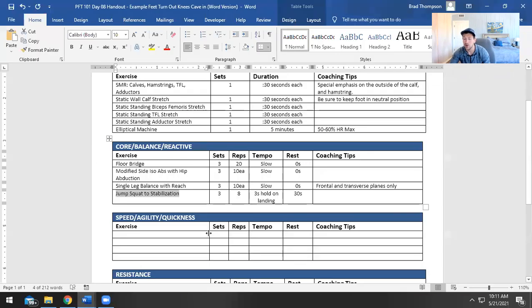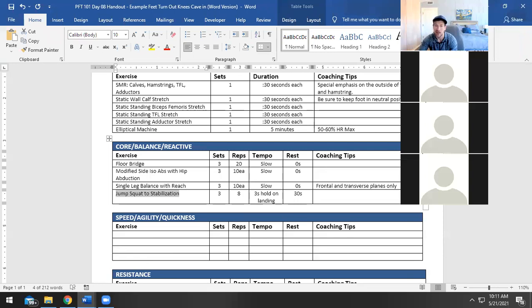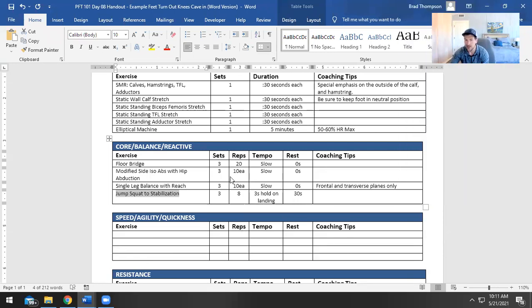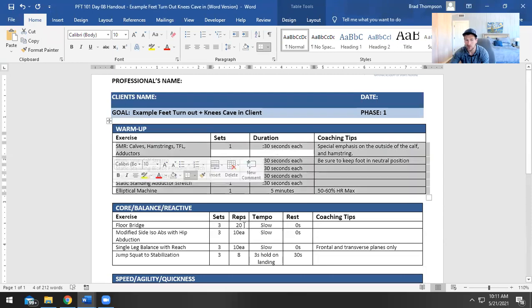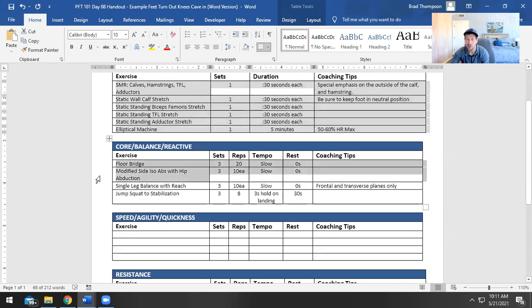So that's how we kind of write programs, right? You'll notice what we've done. Cody, you were asking how do we fix that, right? How do we fix these problems that our clients have? Well, this is how we do it. We stretch the overactive stuff, which inhibits it and turns it off. And then we strengthen the underactive stuff. And that draws us back to neutral, right?